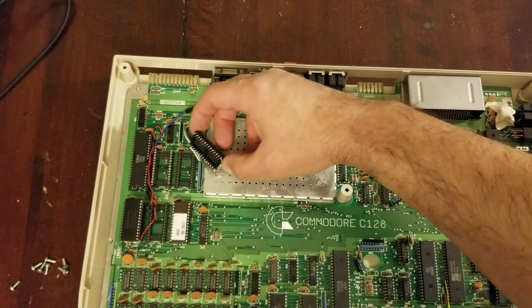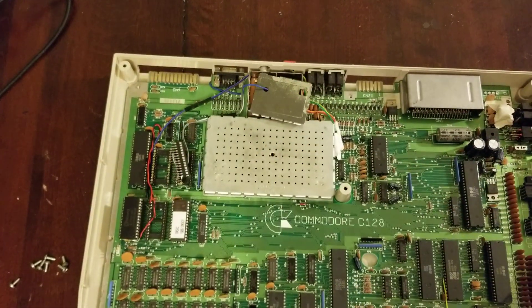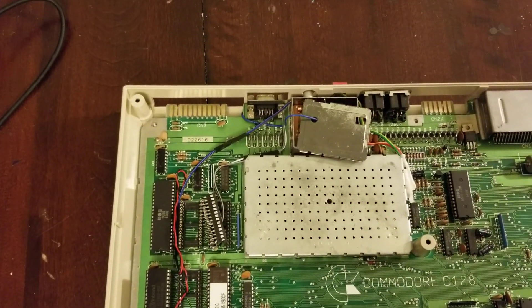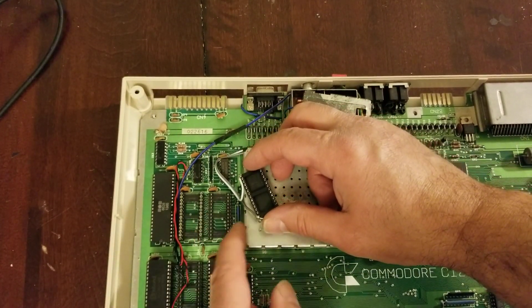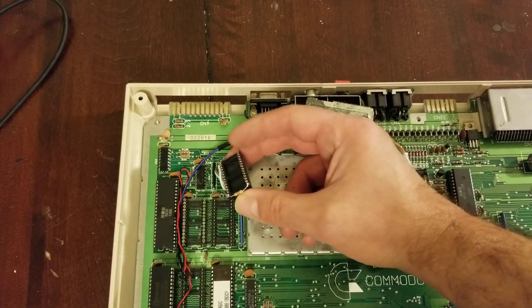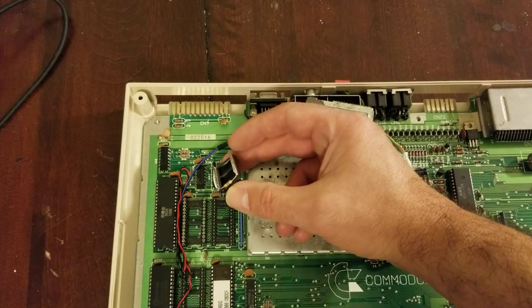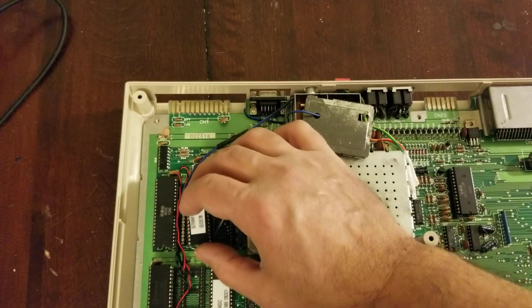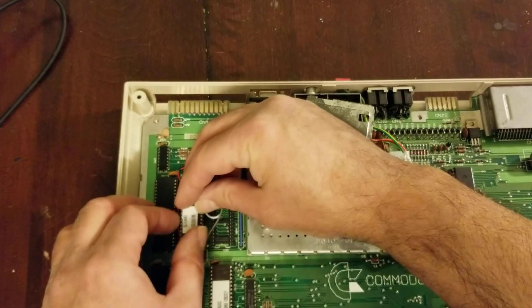Very simple. You can probably see that there's one pin missing on this side out of the header, and that's to keep the address line from connecting to the board. Then we use a second socket and just put the pull-up resistor across that — the pull-up resistor you need for the address select. That way nothing's been done to the board; you can just unplug the stuff right out of the board and you will not have a problem.